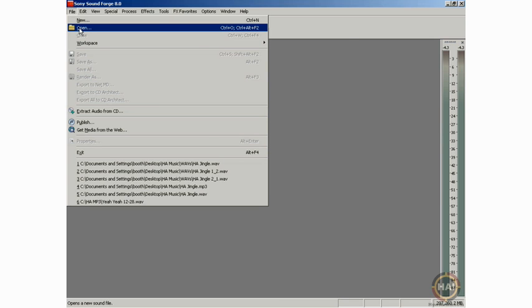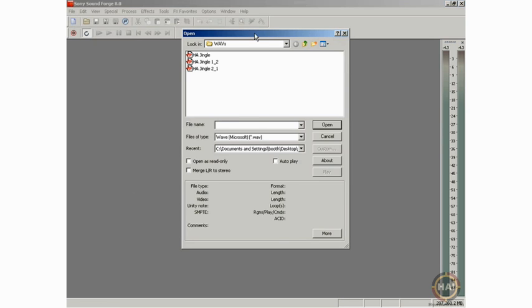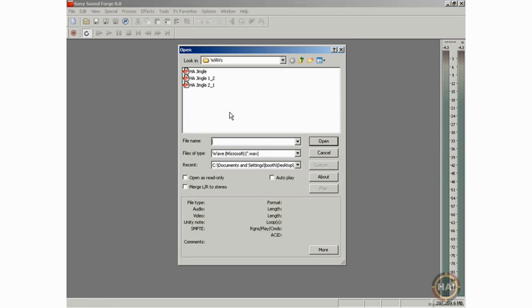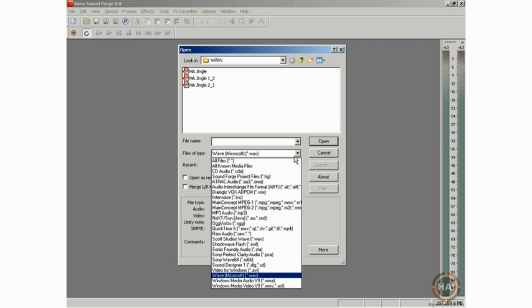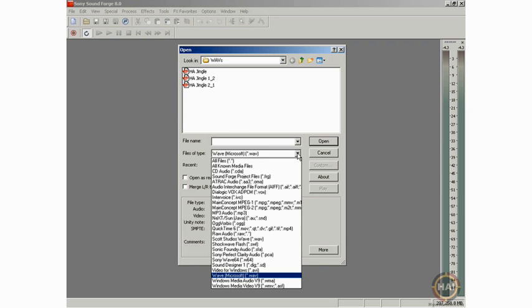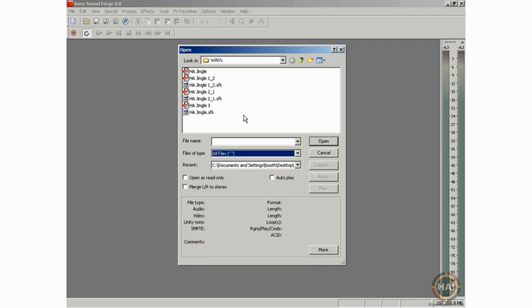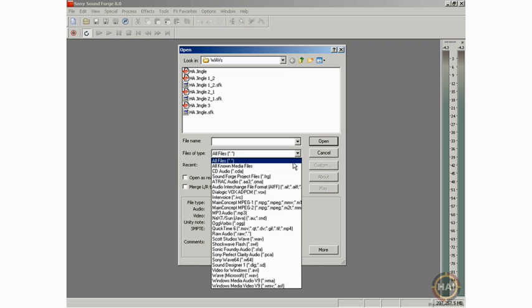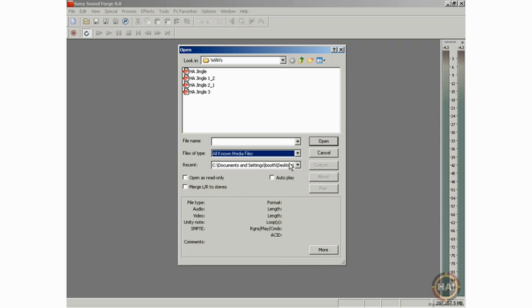So if I click on the open dialog, it presents me with this box here, and it lets me choose whatever file I want to open. It lets me look at different kinds of file types. If I don't see the file that I'm looking for, and I'm not sure what type of file it is, I can choose all files. It shows me everything that's in that particular folder or directory, regardless of whether it's an audio file or a Word doc, anything at all. If I want to narrow it down a little bit, I can also choose all known media files. Then it'll only show me different kinds of media files.